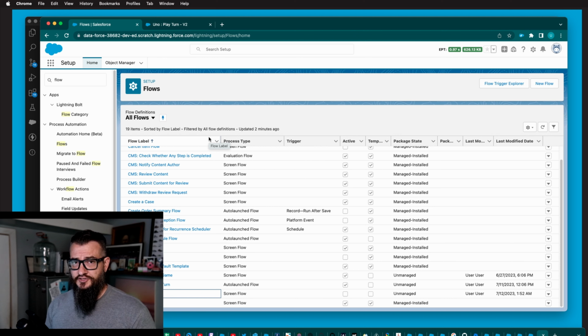So playing a turn is you've already got a hand, or you're holding a hand of cards. You've already drawn a card, and now you're deciding what are you going to play next. So that implies some UI to give to the user so they can see what they've got in their hand, what's on the top of the deck, and just make it start looking a little nicer and a little bit more than a typical screen flow. So enter LWCs. Makes sense, right? They're good at rendering stuff and making UI and whatnot.